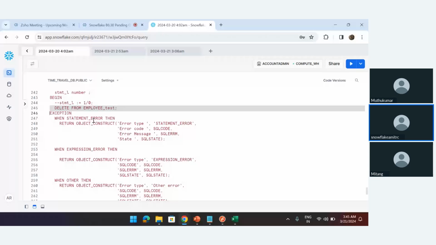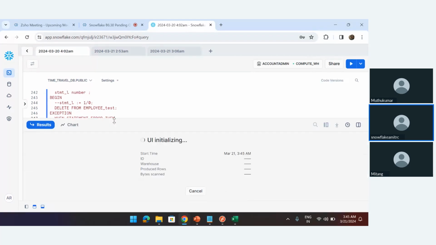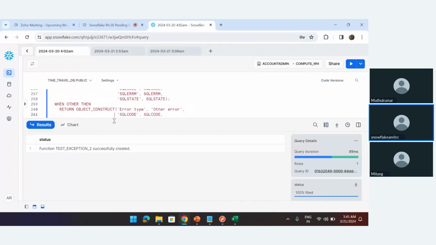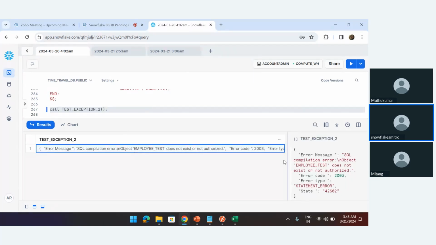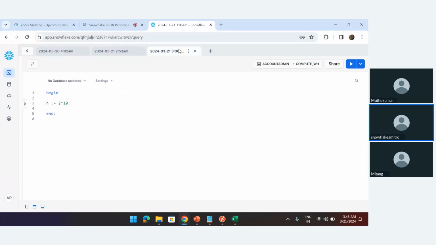So which error will you get? Statement error. So let's execute the procedure first and see how it works. Now, whenever I call this procedure, you can see the error message. You are getting the output this way, right? So an object has been defined. Error message is this.